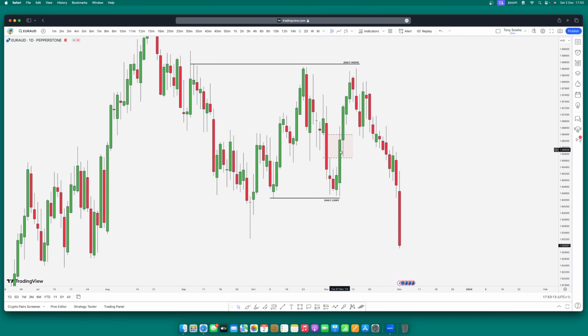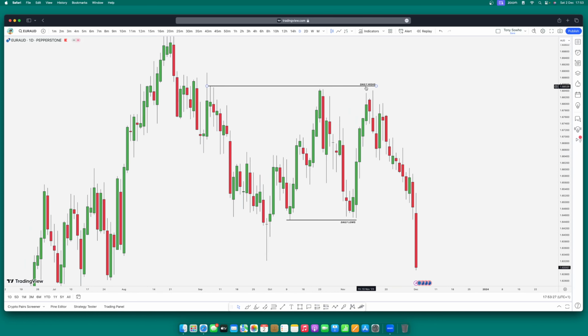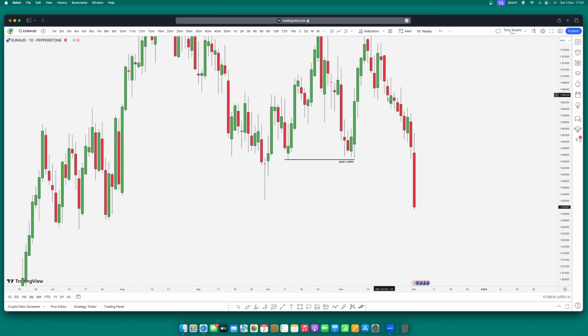And look, it didn't do that, it went up, and then started to drop and drop and drop. Finally, price is taking out the daily liquidity, but we are not a part of it. So it came all the way up, created liquidity to the upside, and then dumped, and went down, down, and down. And this is where price is. So that is that. There is no trade idea on this, except I'm just on the lookout now.